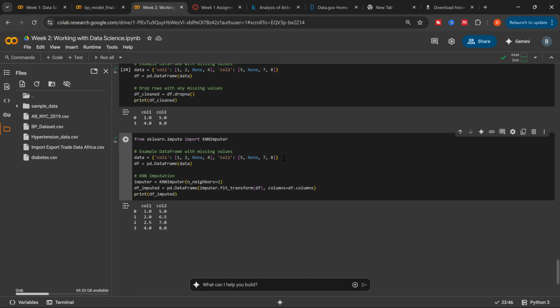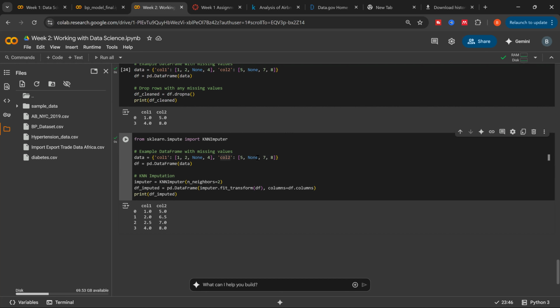So we have these data sets. We have column 1 and then column 2. In column 1, we have 5, and in column 2, we have 6.5.